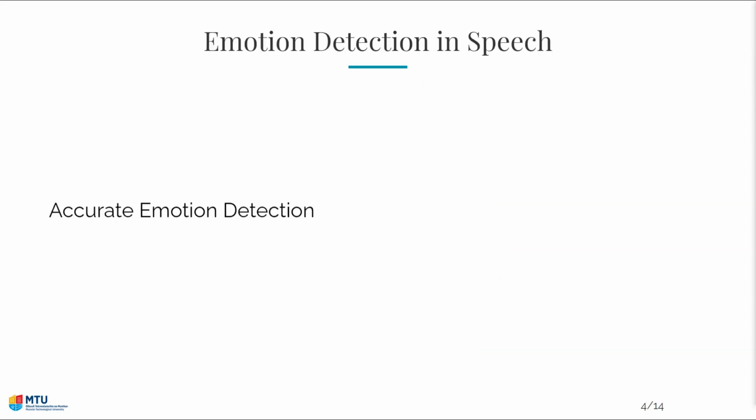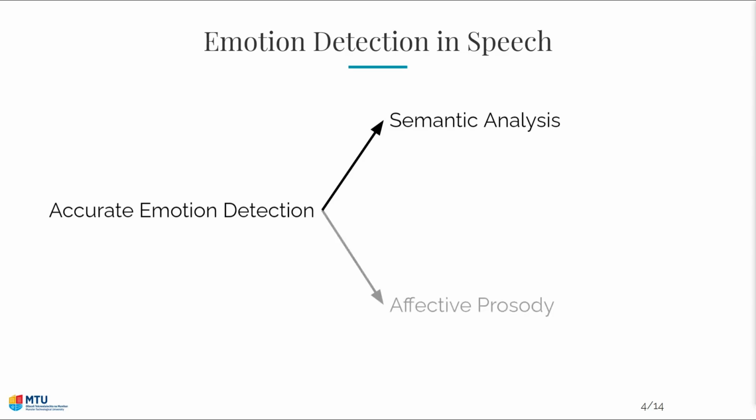So to overcome the challenge of accurate emotion detection from speech, both the verbal and nonverbal components of speech must be accurately classified in an emotional context. This requires analysis of the verbal components through semantic analysis. One of the issues with the verbal content is the potential lack of emotive words, or another being the presence of sarcasm or colloquialisms or other complex verbal aspects. Similarly, the nonverbal components of speech require modeling to outline the relationship between the acoustic features and emotive expression. This is typically found in the form of affective prosody, which is the acoustic features such as tone, pitch, energy, etc.